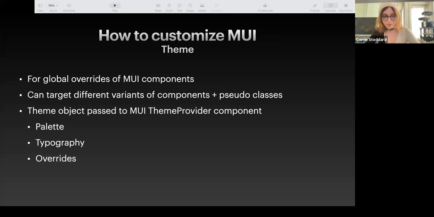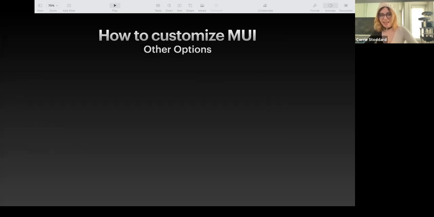And then overrides are where you are targeting specific components and how you want them to look. Whatever you want to do with them, you can do.